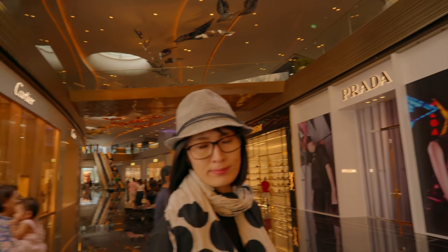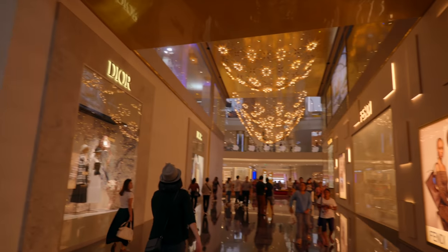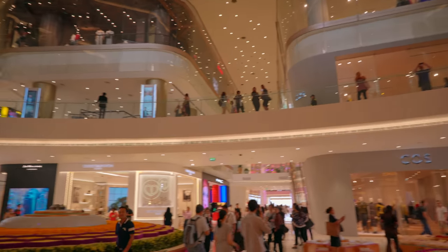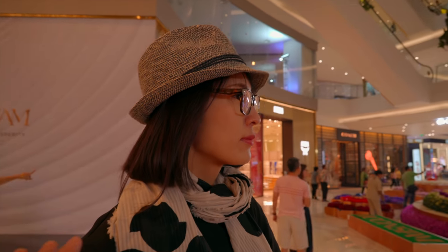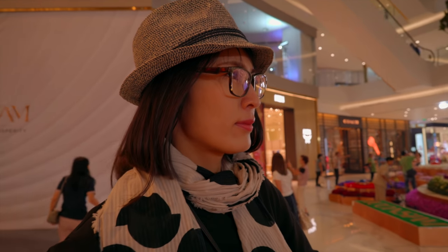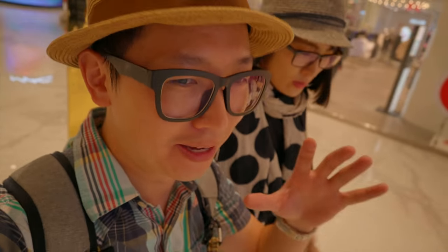Okay, so I'm not a big connoisseur of luxury brands, but you think they have it covered? So we've been to the premier shopping locations like in Korea and Taiwan. I mean, compare this to Lotte World Tower or Taipei 101. What do you think is better? I like Taipei 101, actually. But let's see what they have here. I mean, Taipei 101 and Lotte World Tower have the scale factor. They're in like the world's largest buildings, you know?